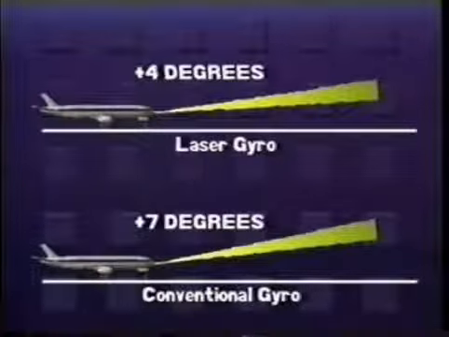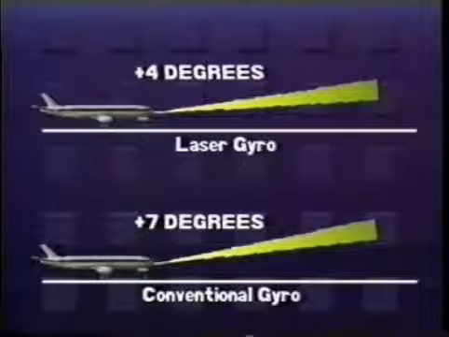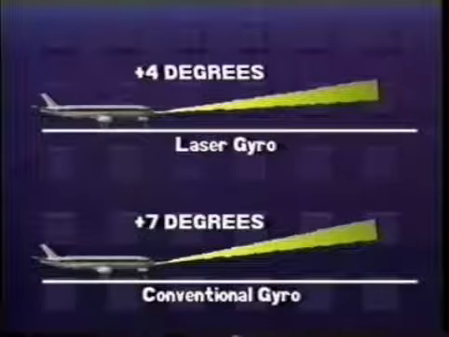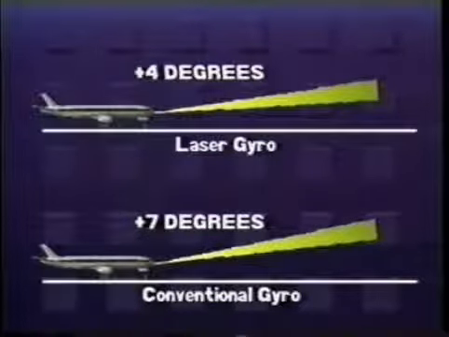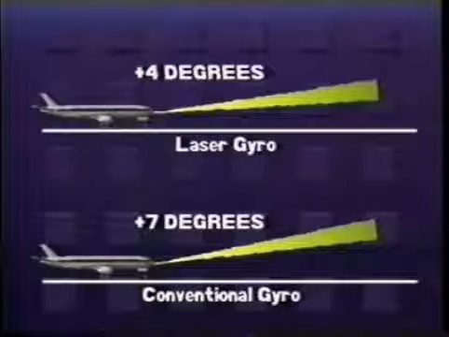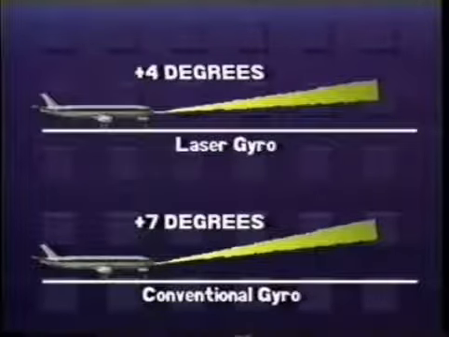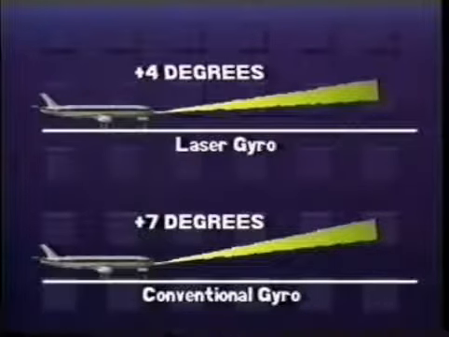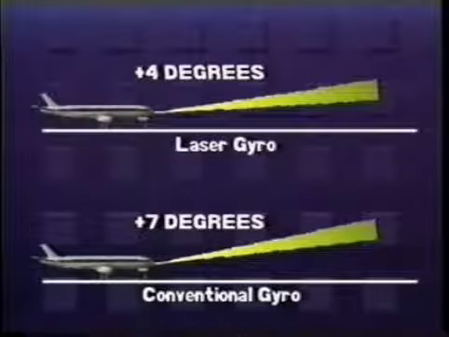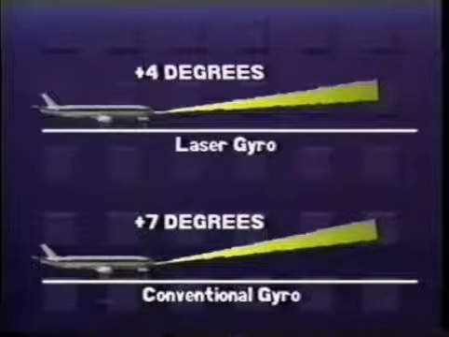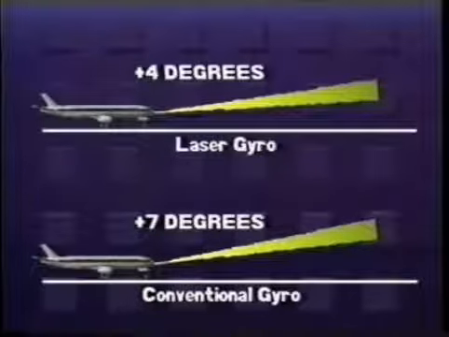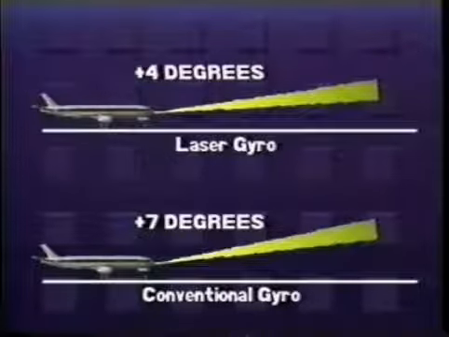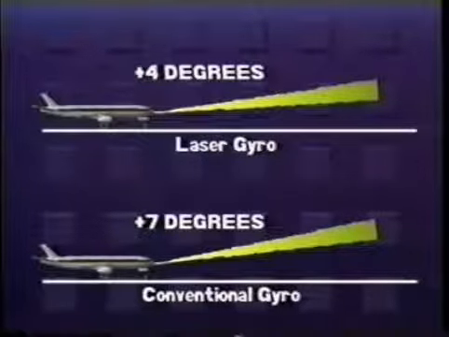If your evaluation of the takeoff area indicates a safe zone, leave the range set to 40 nautical miles and adjust the tilt control to +4 degrees for takeoff and initial climb-out. On aircraft that use conventional gyros, set the tilt to +7 degrees instead of +4 degrees. This additional +3 degrees compensates for the 3-degree acceleration error caused by precession of the gyro during acceleration. Precession error affects both pitch and roll during takeoff and climb-out. For aircraft with conventional gyros, the acceleration error will continue until the aircraft reaches a steady-state airspeed.